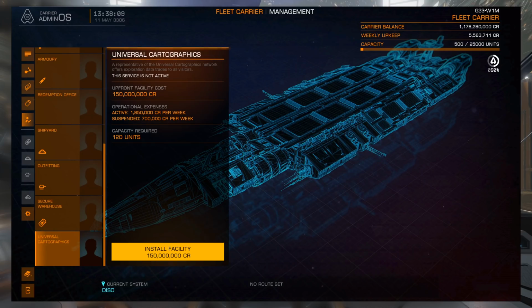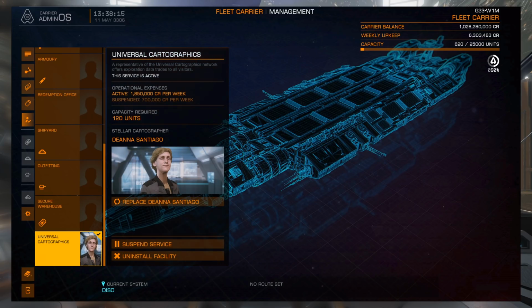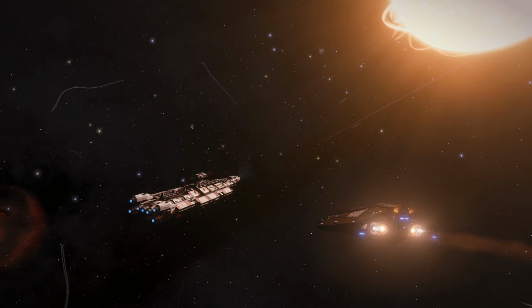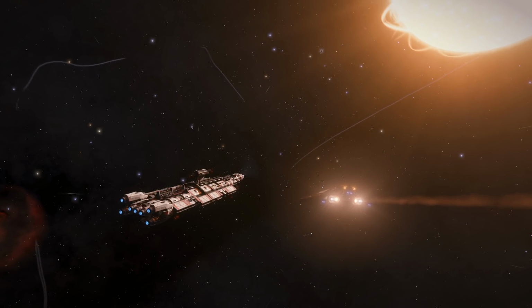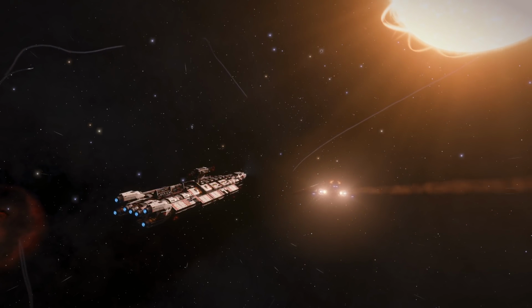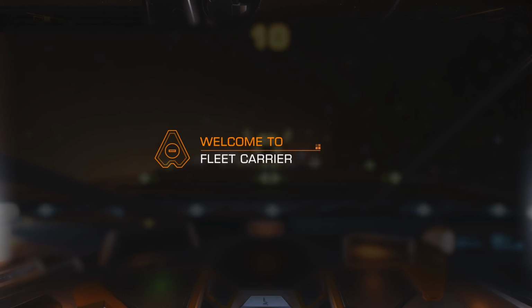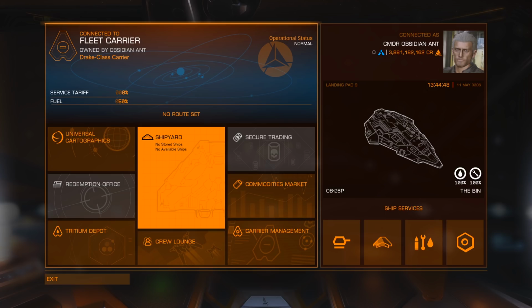So we're going to install the Universal Cartographics here, 150 million credits, fairly expensive, but it is a good service, especially for explorers who are going to find this very useful indeed. Now, one other thing you probably noticed on the decommissioning screen there is that the initial outlay was 5 billion and the return was only 4 billion 850 million. So there is a slight penalty there to decommissioning your carrier, but it's far less than it was in the previous beta.